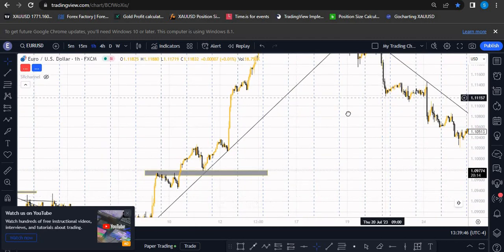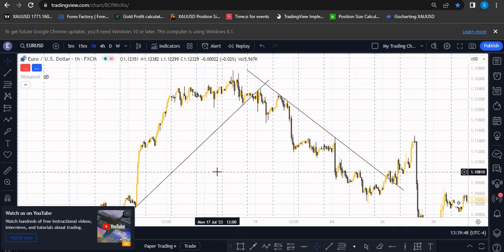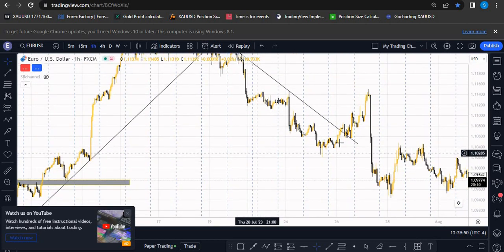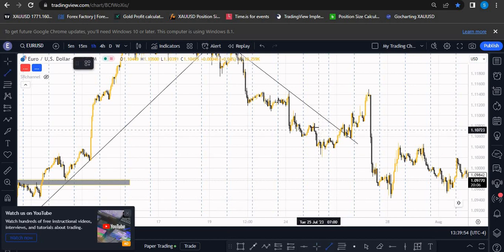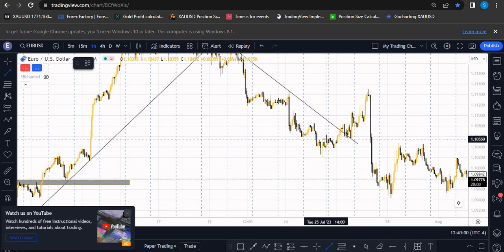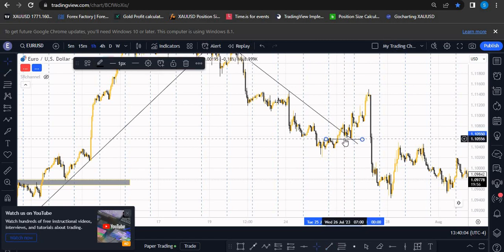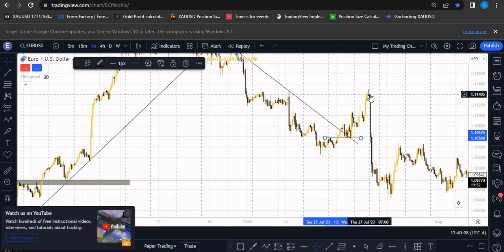Now for a trend line breakout, this is a clear trend line. For a trend line breakout, you can see the price eventually broke at this area right here. The main market broke at this area, and then came back to test before shooting aggressively to the top side. This is a real trend line breakout.